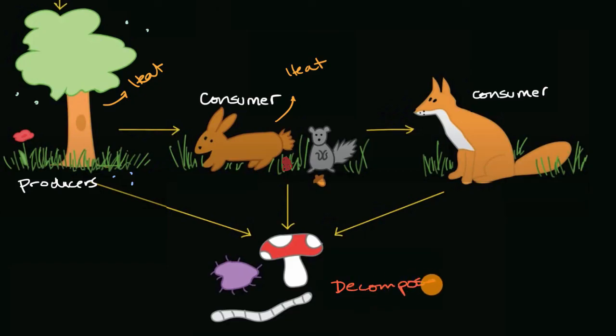Now, what decomposers are really doing is, you can imagine breaking down all of the things that might die, the poop that is falling down. And by doing that, it's continuing to recycle that matter. And when it decomposes, those atoms are released back into the soil or the atmosphere. And then that can be reused by the producers.